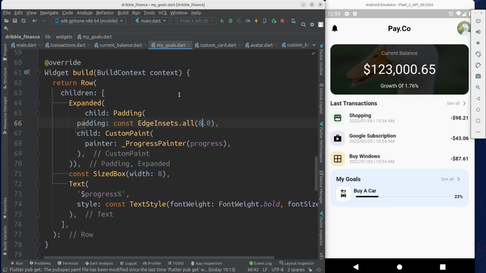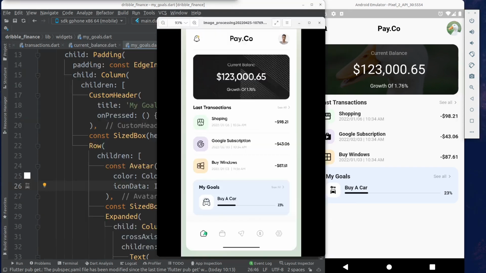Maybe not 4, not 8, but 4, or 2 even. Yeah, that's better. So it's more or less the same. We can adjust this padding here.